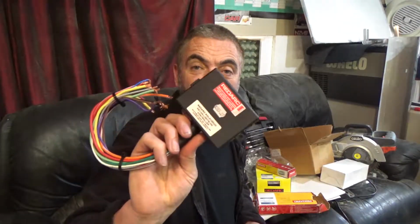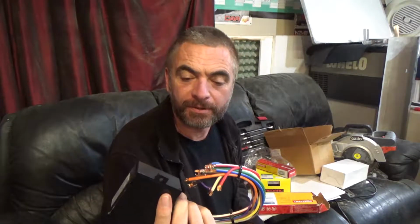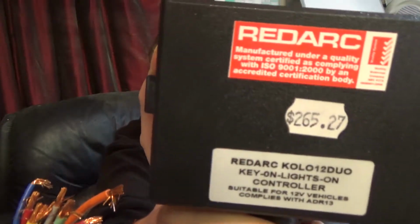This here is a Keon lights on controller override thing. I have absolutely no idea what it's all for, so I'll have to look it up. It's worth a fair bit of coin though. So it must be useful. This is probably a little bit old school, really.